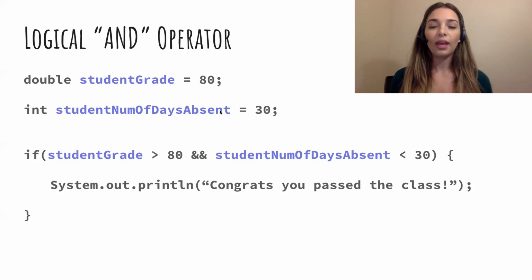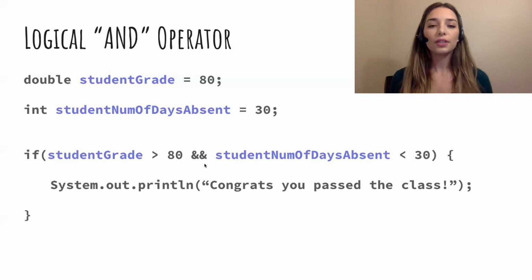For example, if it's sunny outside and you're in the mood to go to the beach, you'll probably want to go to the beach. Or if you're at a traffic light and you see that the light is green and there's no cars in front of you, then you'll probably want to drive your car. In Java, we can also do statements like this, and we use this symbol that means and within our Java code.